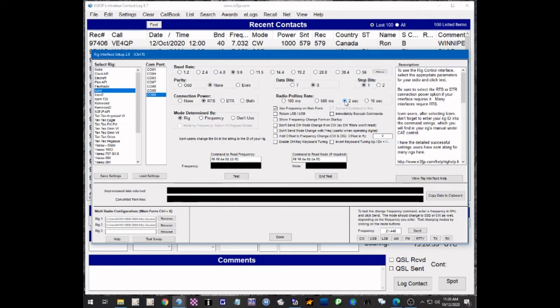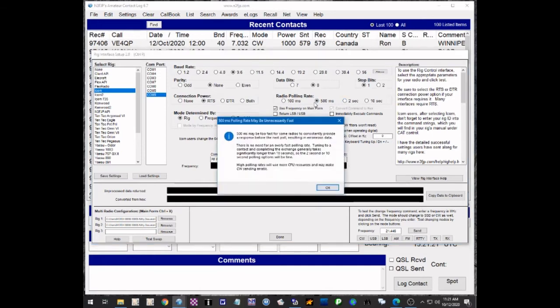That isn't all that long a period of time, and it's usually not a problem, but it just bothers me when I change mode or band or frequency and don't see it displayed. I want to see it instantly so I know my log is in communication with my rig, and I don't realize that something glitched and I'm no longer reading the correct band or mode or frequency. So I usually set it up at 500 milliseconds. That's 1/2 second.